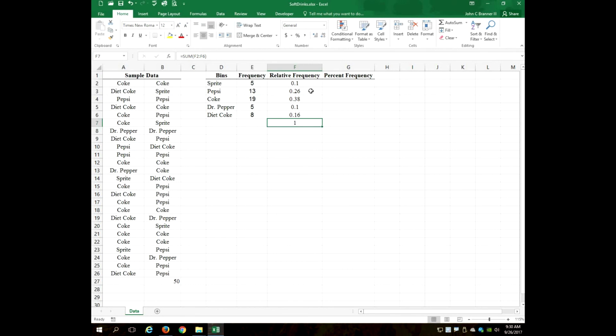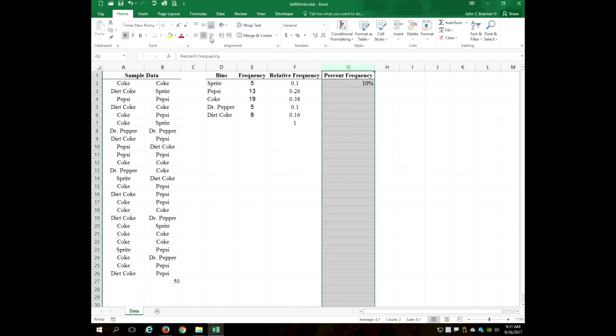When we're doing the percentage, basically we're just taking this value in decimal and turning it into a percentage. For this percentage frequency, I'm going to format all of this, even the total, as a percentage. We'll just put percentage style, and you don't see it right away, but if I say this box equals this box and hit enter, it gives us the percentage.